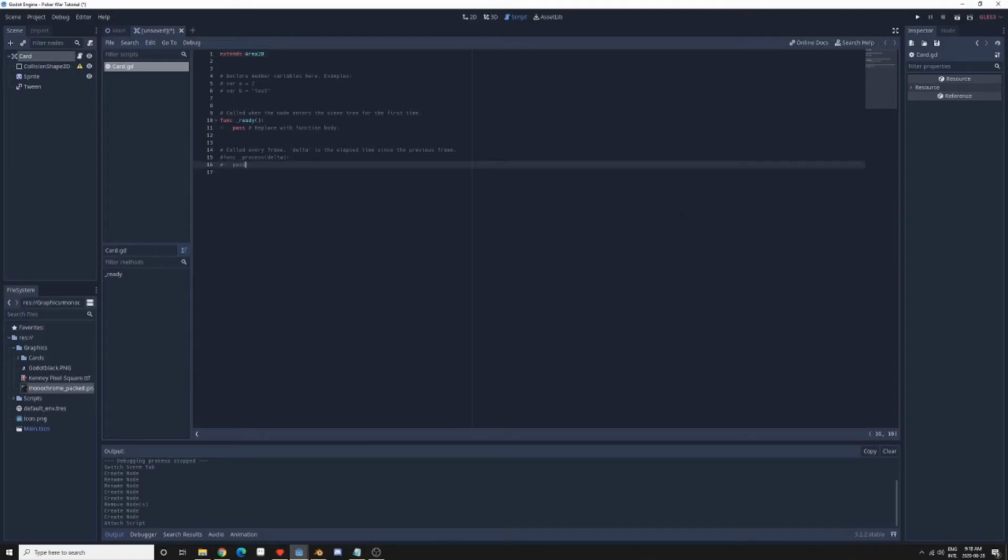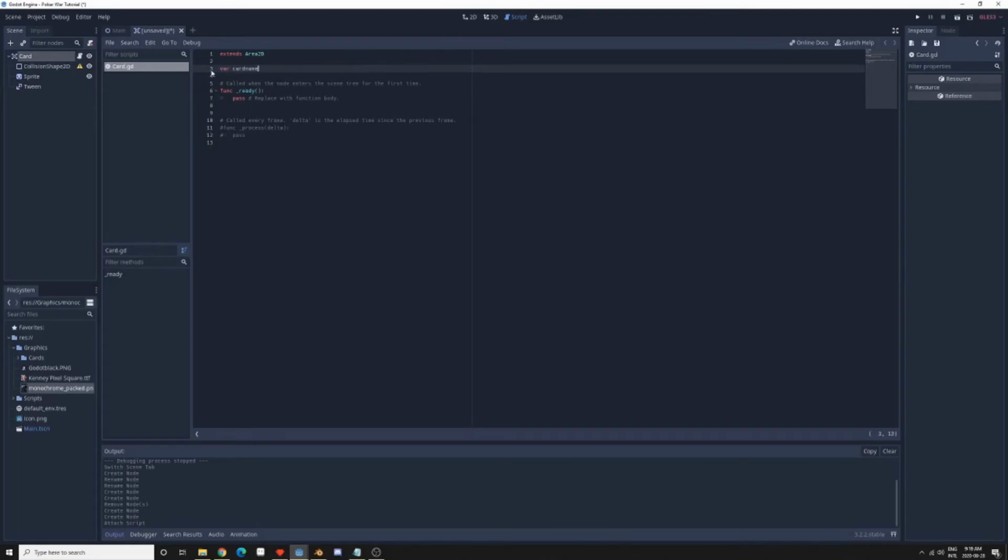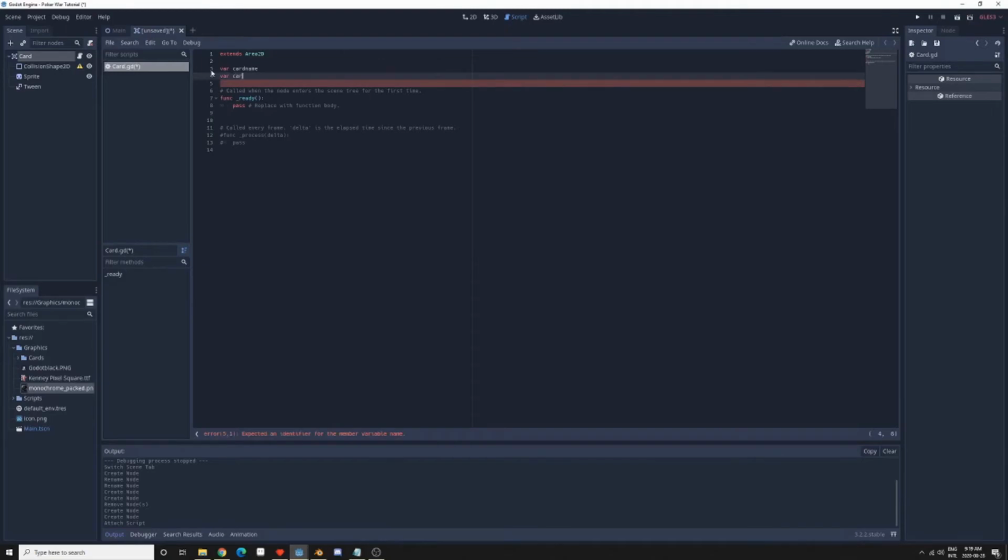So the first thing we have to worry about for the card is setting the variables that are essential for this. So we'll start with var card_name, which will contain just the name of the card spelled out. That's going to be used primarily for testing purposes. It doesn't actually come into play in any of the game coding, so it can be removed later on in the project if you so desire.